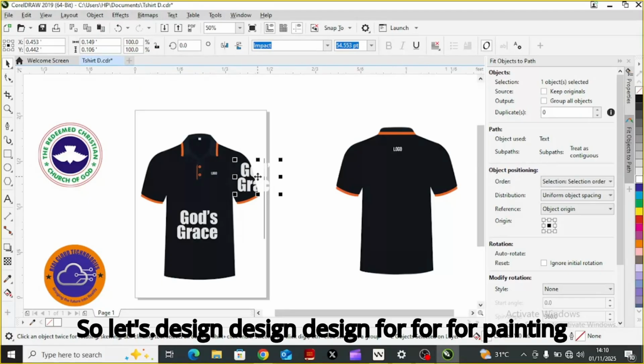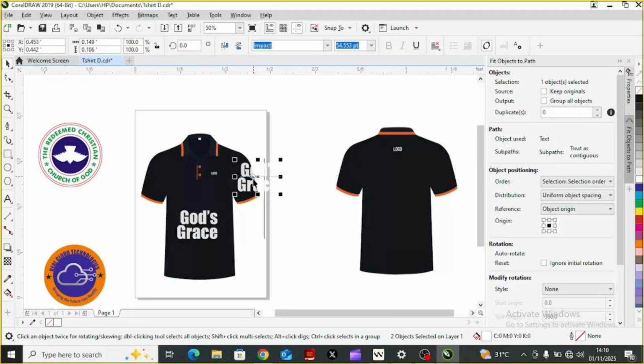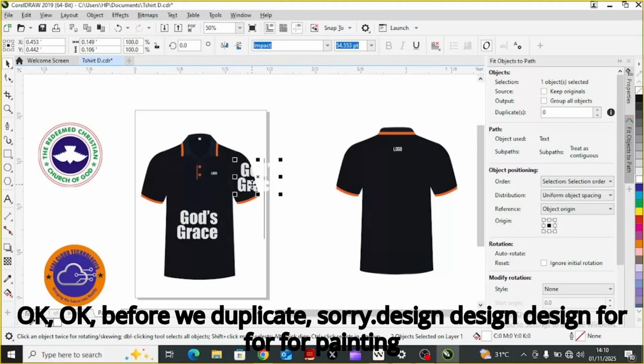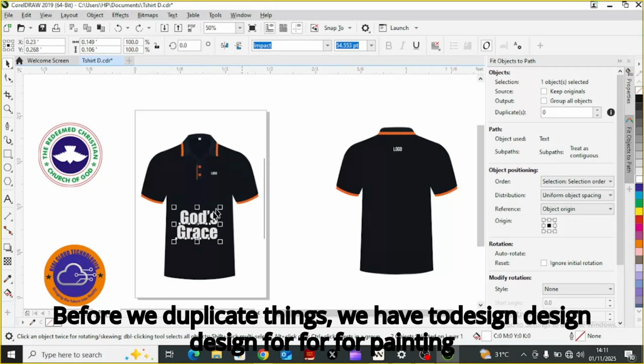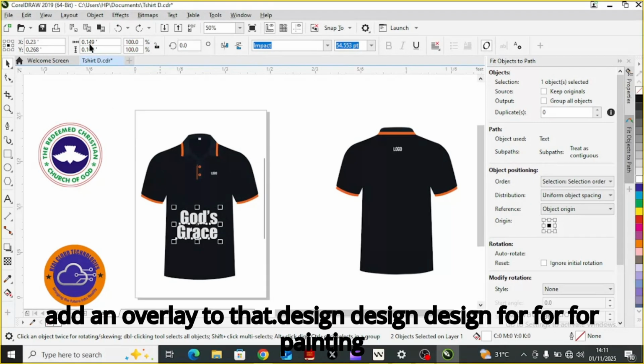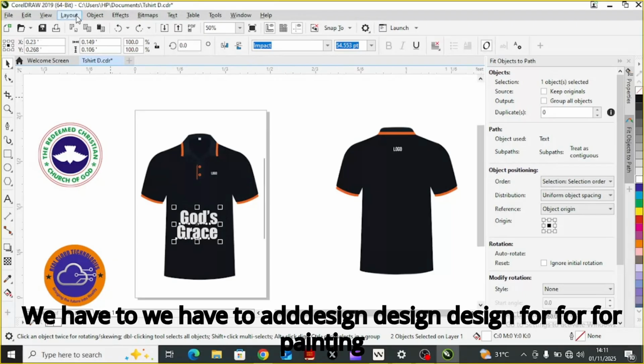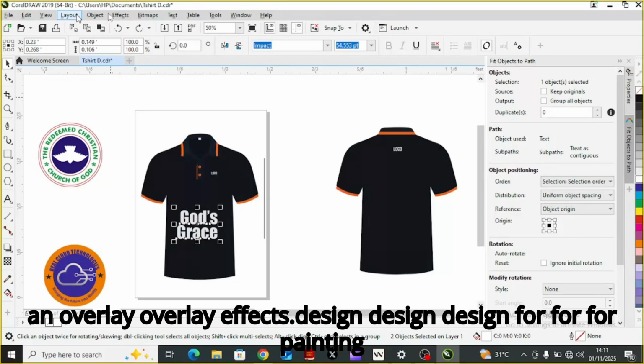Okay, before we duplicate, I think we have to add an overlay to that. We have to add an overlay effect.